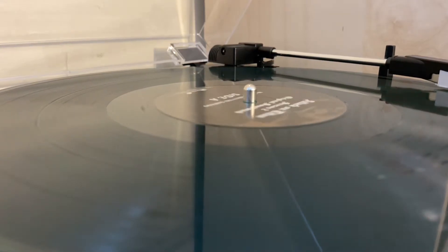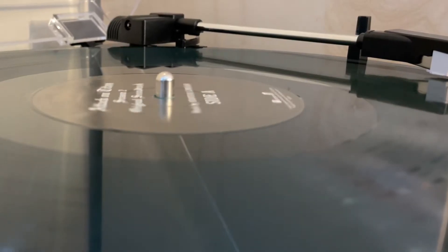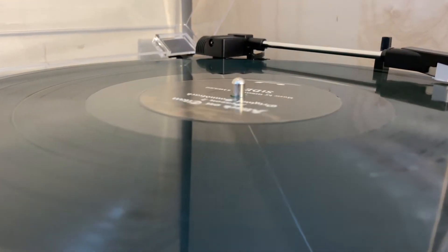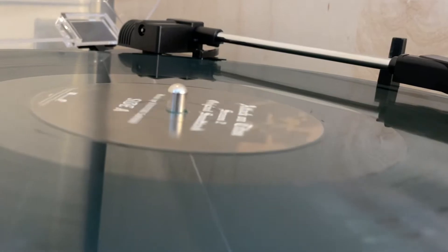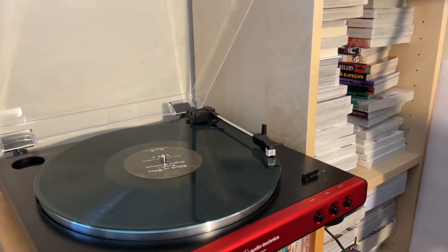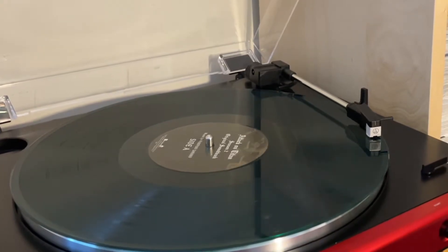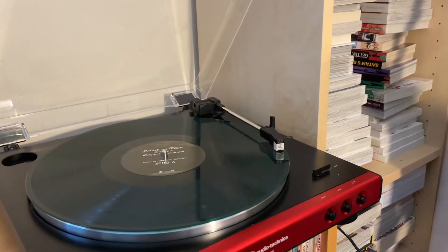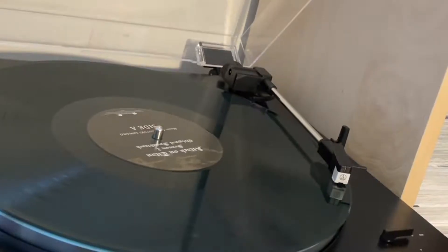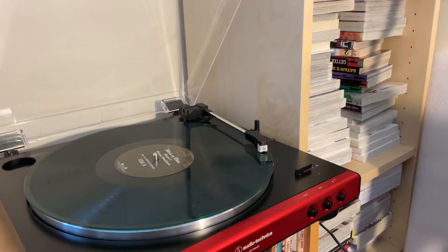I honestly feel like I'm in the show, in a village, about to get eaten by a Titan, and I've just got some great background music playing to my demise. 9 out of 10, would totally recommend. The only issue I had with this box set is that it is very hard to pull the vinyl out from the little attached accordion sleeves. It's a little bit easier for me because I have small hands, but if you've got bigger hands it might be a bit harder. What I'm probably going to end up doing is putting all of the vinyl into endosleeves and then putting those back into the accordion sleeves, so when I pull it out I don't have to worry about accidentally touching the vinyl itself and getting my fingers on the grooves.